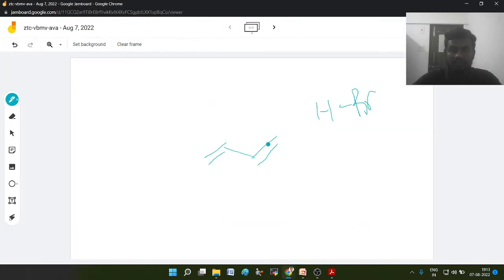Now what we have is this will attack here and this will go there. So what do we get actually? It's very easy. Now there is a question: where will the hydrogen add? Let's say I put numbers 1, 2, 3, 4. Since you know which carbocation is stable, I will directly jump into that. So I will add hydrogen here. So CH2 will become CH3, and there is a positive charge here.